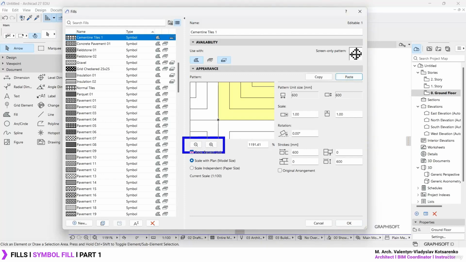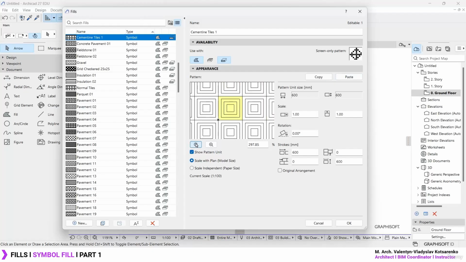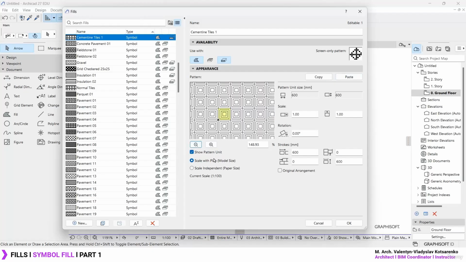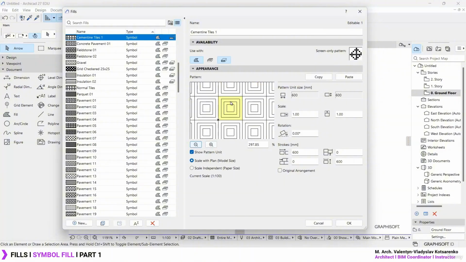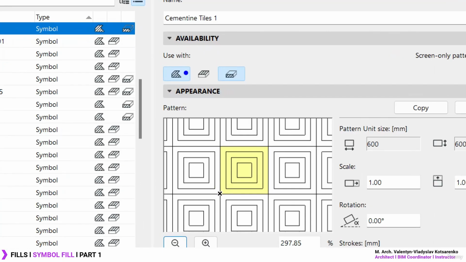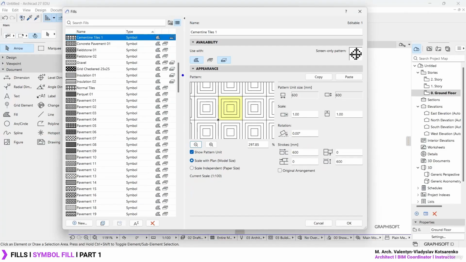Now you can use these two buttons over here to zoom out, visualize how your pattern is going to behave, and zoom in. Okay, so if you notice over here, the pattern will simply start repeating. Right over here, use width is really important because this is where you are going to use this pattern. The first icon is basically the fill tool you get over here. I would recommend, from my own experience, to usually activate the 3 types of patterns, so we get the extra option and never vice versa.